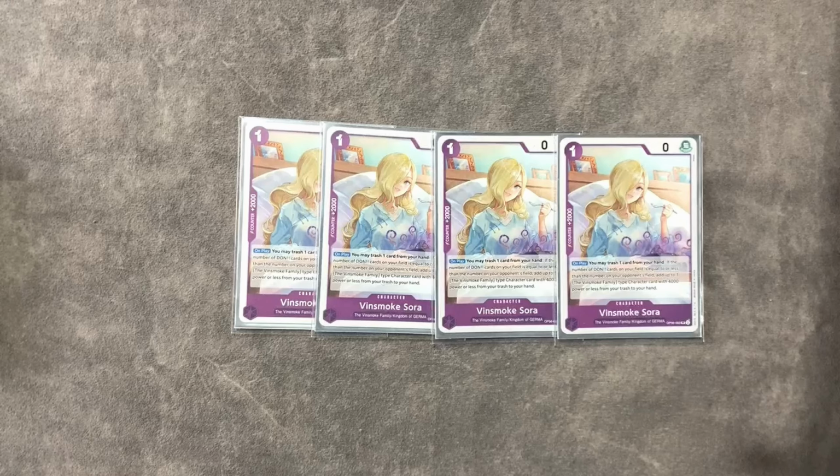On play, you can trash 1 card from your hand. If the Don on your field is less than or equal to your opponent's, you can add up to 1 Vinsmoke family type character card with 4,000 power or less. So a lot of the time you're adding back the smaller ones, or the smaller Vinsmoke siblings, to add them back into your hand to do a bigger play.